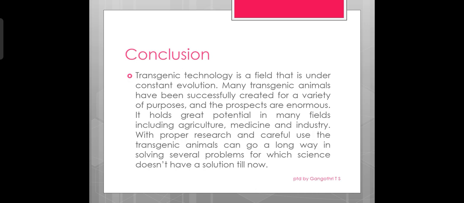So finally the conclusion is that transgenic technology is a field that is under constant evolution. Many transgenic animals have been successfully created for a variety of purposes, and the prospects are also enormous. It holds great potential in many fields, including agriculture, medicine, and industry. With proper research and careful use, transgenic animals can go a long way in solving several problems for which science doesn't have a solution till now.